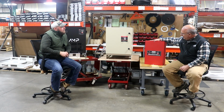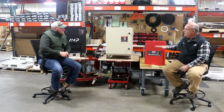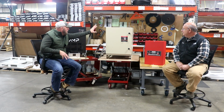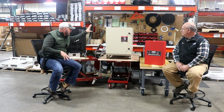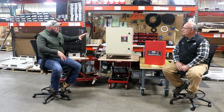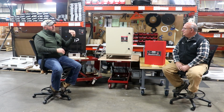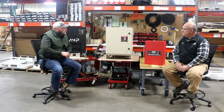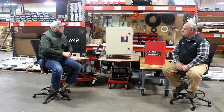And this particular model has an idler motor that's separate, that you would mount wherever, it's not inside the case. So the AI unit has all of that in there. It has all the controls, it has the idler in there, it's all enclosed. The ADX would be a separate panel, and then the idler that's manufactured by Baldor, that we worked in conjunction with Baldor to engineer and design.